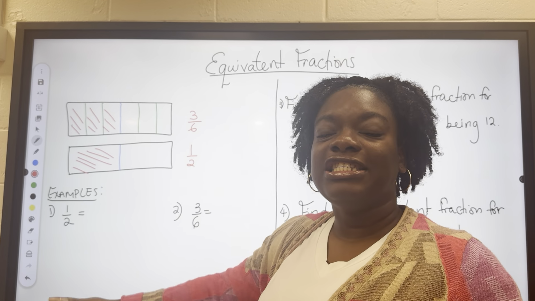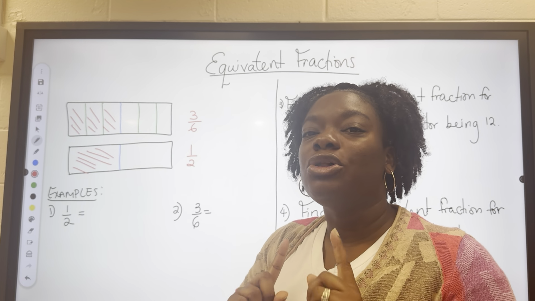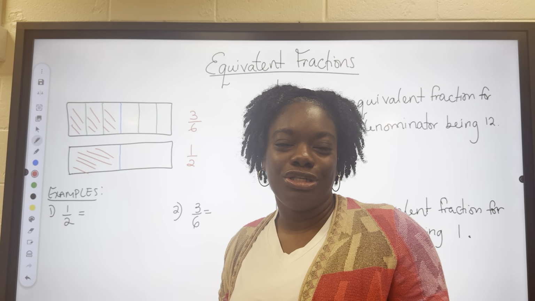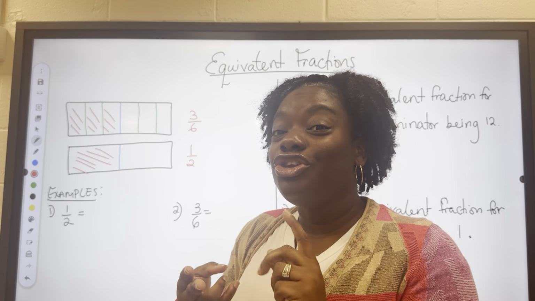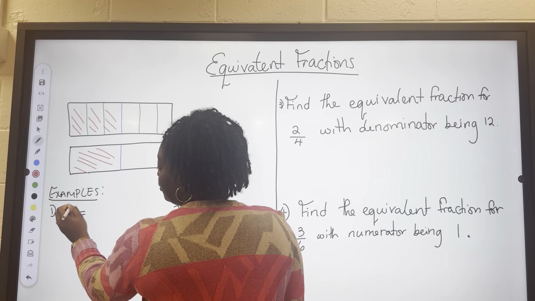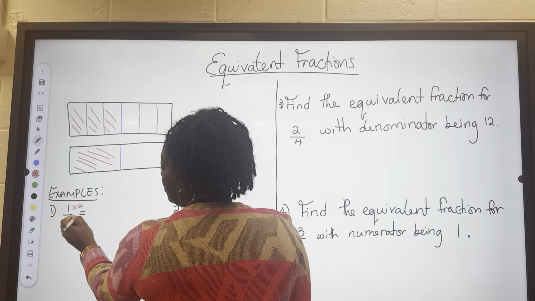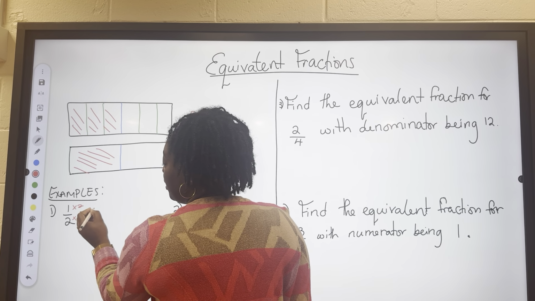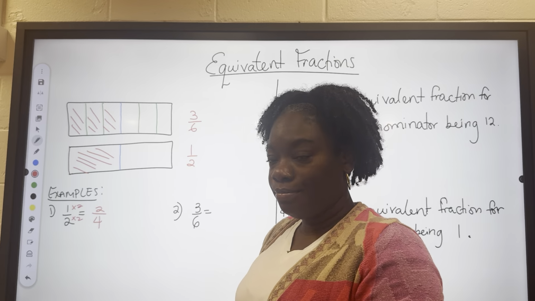So in this case, if I'm asked to write equivalent fractions for this, I would multiply. The key thing is you can pick any natural number to multiply by, but the same number that you use to multiply the top, you need to use to multiply the bottom as well. So let's go. I'm going to choose 2. If I multiply the top by 2, I have to multiply the bottom by 2. So that's 2 times 1, 2, and 2 times 2, 4.